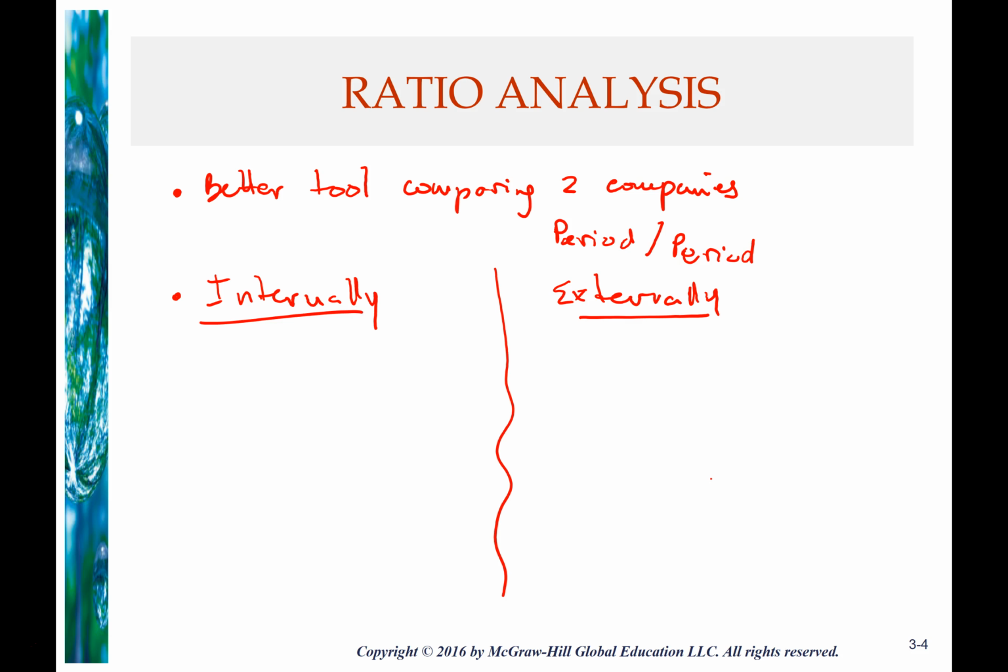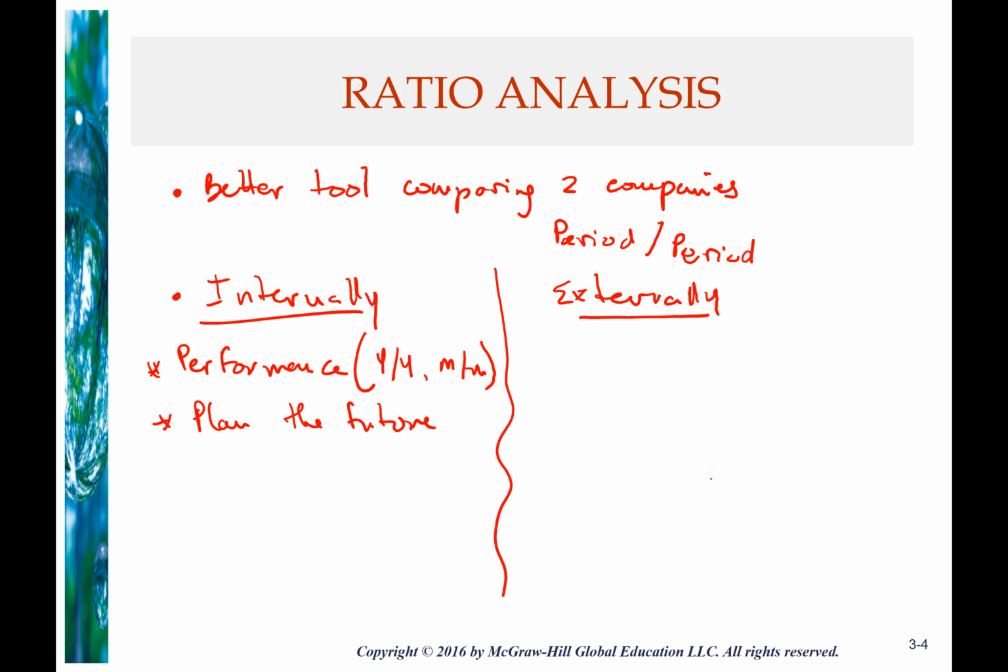So internally, this tool is used to evaluate the performance of the company, right? Like I said, it could be year over year or month over month. Also, you use it internally to plan the future of the company. Maybe you have a ratio that was behaving a certain way for the past 5 years, and you want to monitor that ratio to see exactly how you can be more efficient in managing your company based on the result you get from computing that ratio.